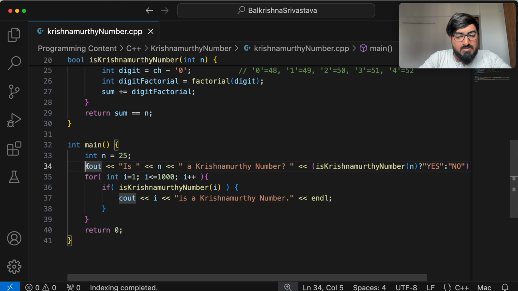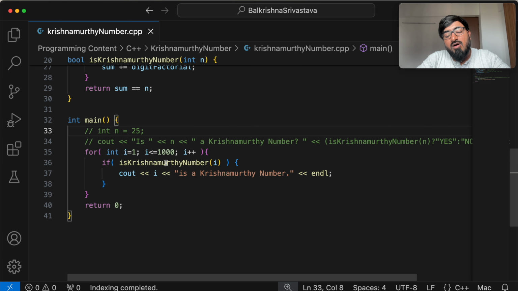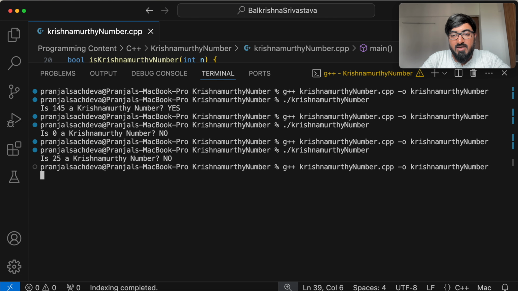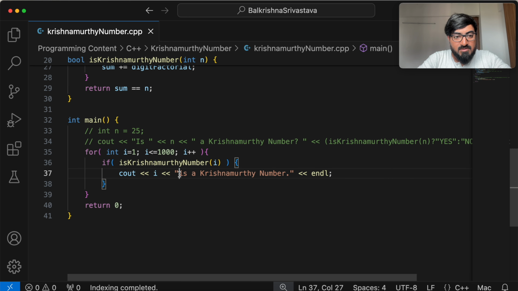I comment this out. So this is going to print all Krishnamurthy numbers from 1 to 100 inclusive. So compile, run. I have 1, I have 2.